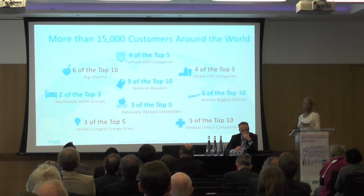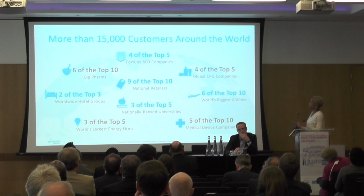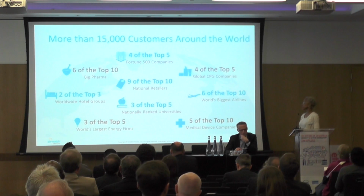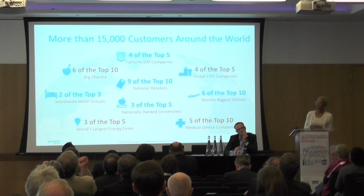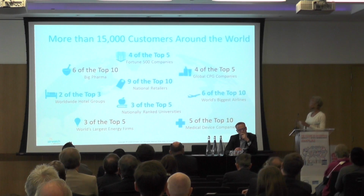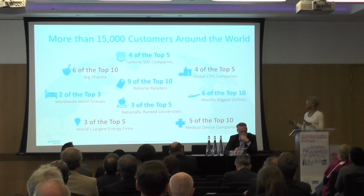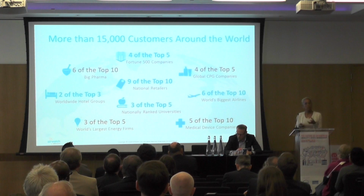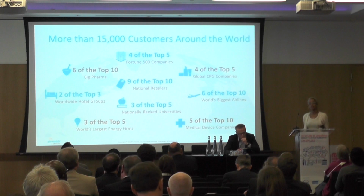And then this looks like we're just showing off, but it'll be a little bit more than that. As you can see, pick any main vertical and the top 10 players, and most of them will be Airwatch customers. So Glaxo, ExxonMobil, BA, KLM, John Lewis, Specsavers, and in the middle there, we've got the world's largest retailer as well. This isn't just to show off about who uses us, it's more to show you how you can customize our solution to do exactly what it is you need it to do. No two companies operate in exactly the same way. So it shows the diversity of what we're able to offer.